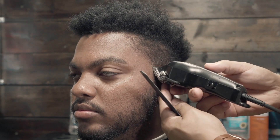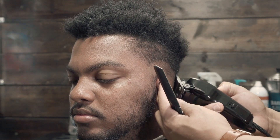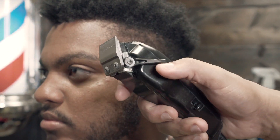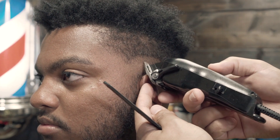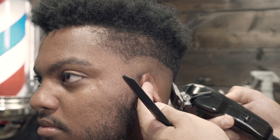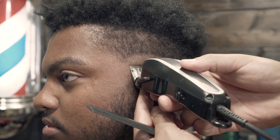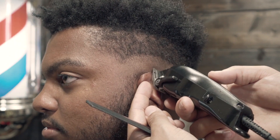So on the left side I'm going to start out by using the Wall clipper — this is the Wall Legend, the clipper that I use in most of my videos. If these steps I'm doing are not looking familiar to you, I have several other videos explaining these steps in more detail. However for this video I just want you guys to see the system.